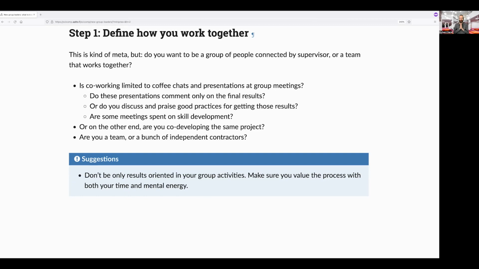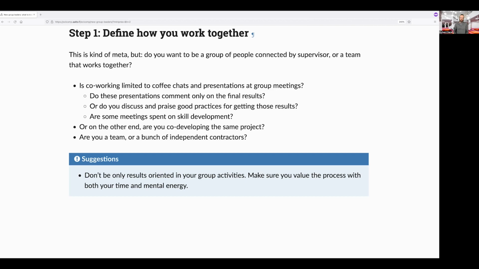So one thing I realized, especially during the remote work time, some people in a group are only bound together by having the same supervisor. But basically everyone's doing different projects, starting everything from scratch. You might be talking about scientific ideas or so on, but when it comes to actually doing something, you don't have the tools to work together. This is not good. So you need to decide, are you sort of a loosely coupled scientific discussion group, or are you people who have a shared mission and shared tools to accomplish that mission?